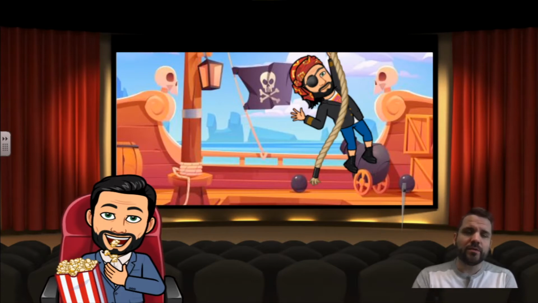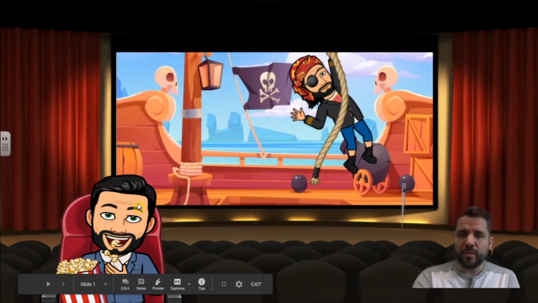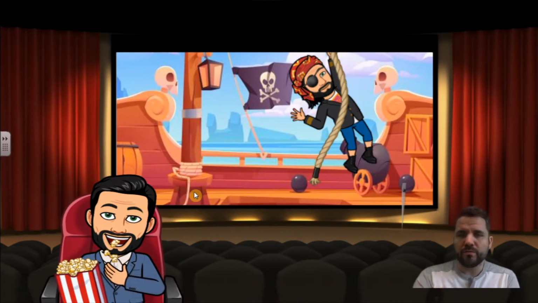So first and foremost, this is my cover page. I made a couple of Bitmojis. I use a Bitmoji classroom, so you have me swashbuckling, swinging on the yard arms, if you will, in the back. And then, that's also me watching myself on the big screen. Who wouldn't want to watch themselves be a big star?